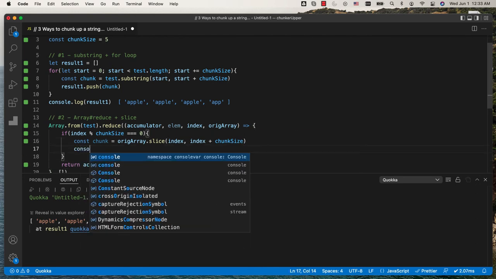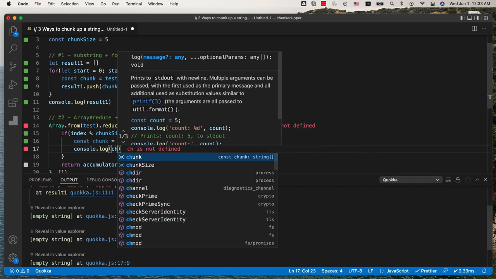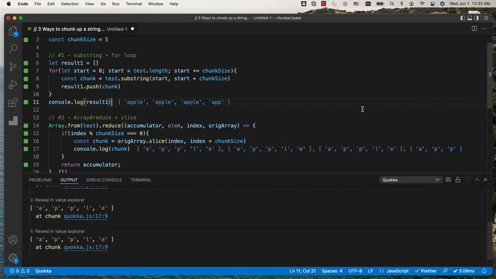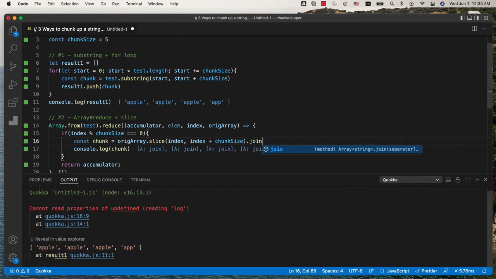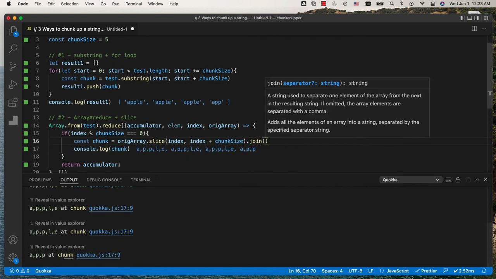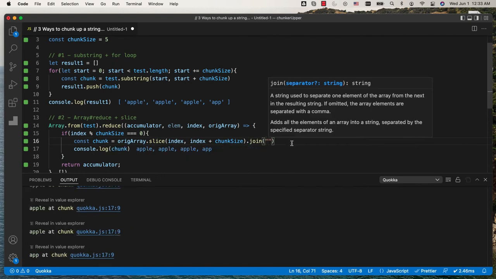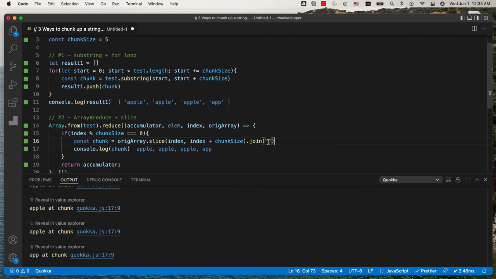And then if we print this out, we're going to see that our chunk is indeed a slice of an array. Now, because it's actually an array of characters, it would be nice to actually make a string out of it, which is pretty easy. You just do join, and then we're going to join it without anything in the middle. So that will just give you all the characters, so in this case apple, for example, without anything in the middle.